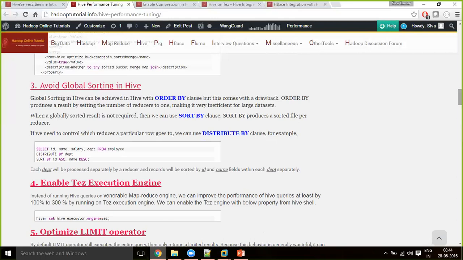Anyway, even in this case, if you want globally sorted records, you will not be able to achieve that with these two clauses. But the recommendation is, not for every simple use case, don't use order by. Try to avoid it as much as you can.